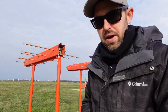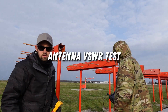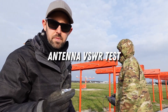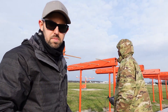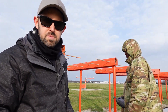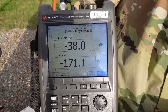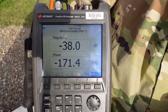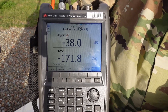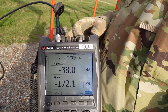The ohmmeter test is a pass on 7 left, and we're going to do that with all the antennas. Using our Field Fox vector voltmeter, we're going to put a dummy load on the monitor out port. Our Field Fox vector voltmeter is going to be connected using a reflective type measurement — S11 — to the antenna input port. For antenna 7 left, we've measured a negative 38 dB. I'm not concerned with the phase on this measurement, so that's a good antenna. We're looking for negative 20.85 or better, so negative 38 is better than negative 20.85.